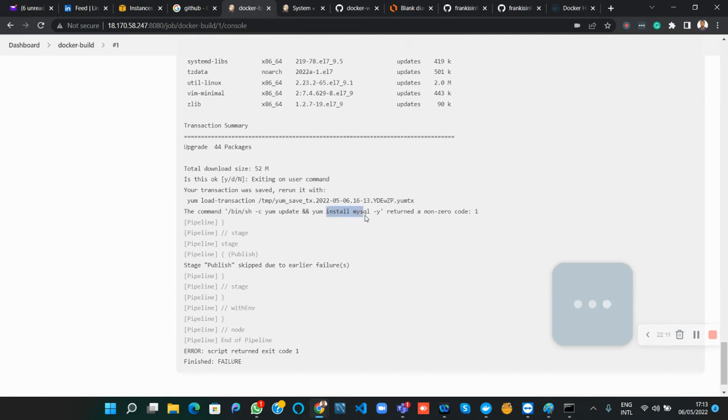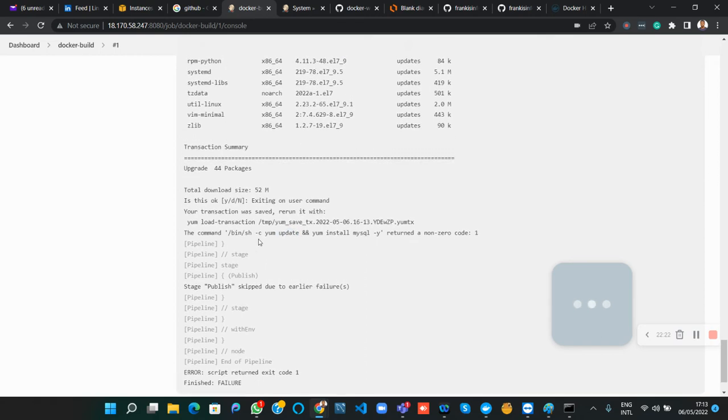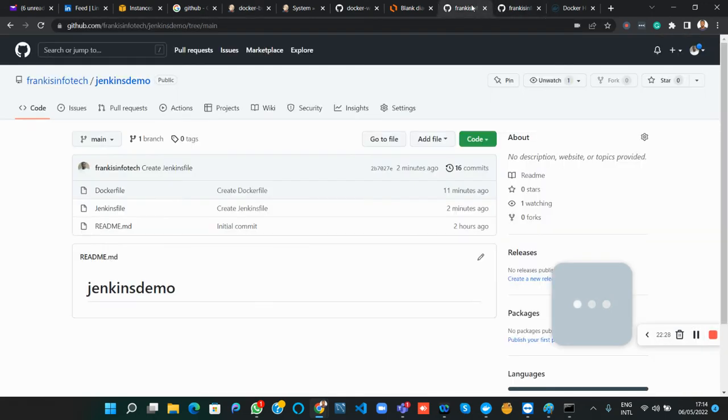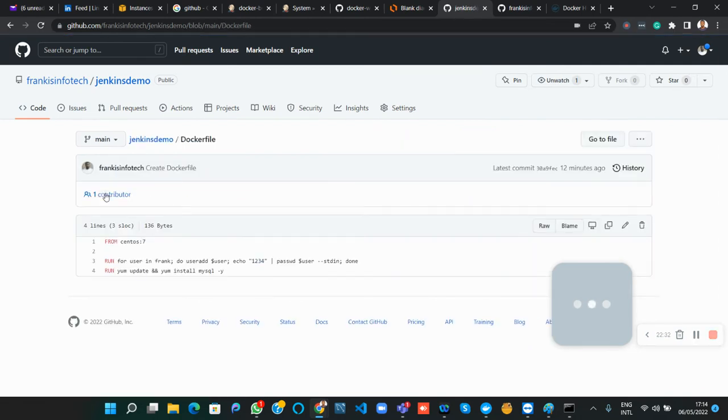Yum install MySQL. Is it failing here? Yum update. It's supposed to ask yes. Okay, all right. So let's look at this script part. Let's go back to our Dockerfile, because those are two different commands that are being run.